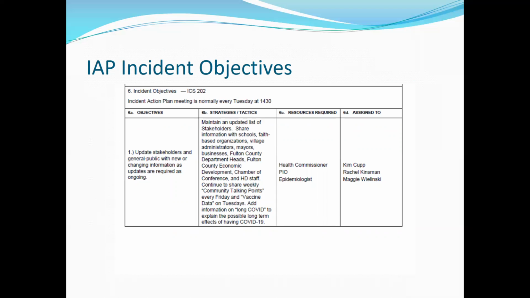Finally, the incident objectives. As we stated, they are supposed to be well written so they can be completed. They need to be assigned to somebody and have a definite date or time. You'll notice in this one it has "ongoing." We did use "ongoing" a lot during the COVID-19 response because we had objectives that we did from week to week throughout the response. And at one time we had up to 20 objectives on our incident action plan.